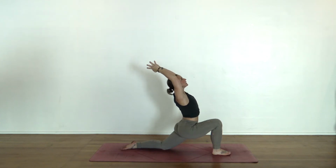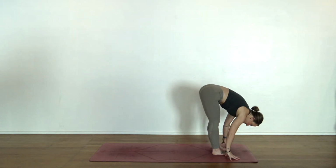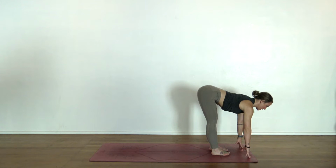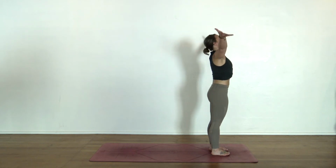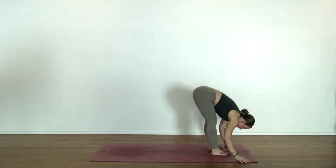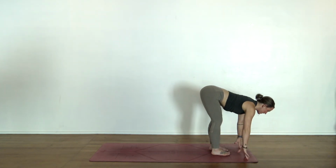One more inhale. Now exhale, plant your hands. We'll step forward into our forward fold. Inhaling, halfway lift, lengthen legs and chest. Exhaling all the way back down. We'll root to rise, mountain pose, palms touch, gaze lift. And right away, exhale, swan dive down. Inhaling, halfway lift, lengthen legs and chest.